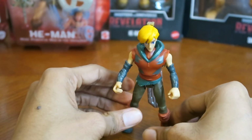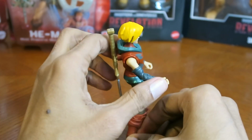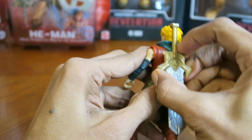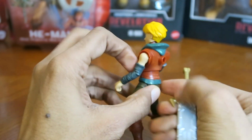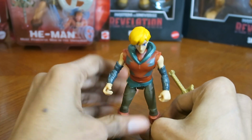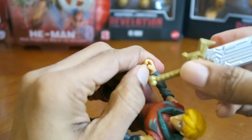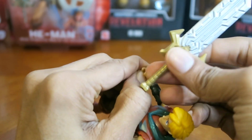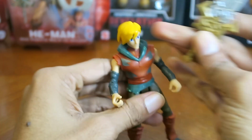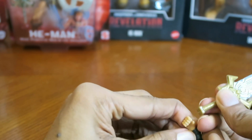So there you go, Prince Adam in action figure form from the CGI animated Netflix series, of course. Unfortunately, I do not have any of the other Prince Adams, so I can't do a comparison. But if you want a Prince Adam from the recent show, he looks exactly like how he does from the show. So this part that I mentioned earlier, where the handle looks like it's a little too big for his hands, you can get him to hold it. Well, maybe... Yeah, okay. That's gonna be a pain.